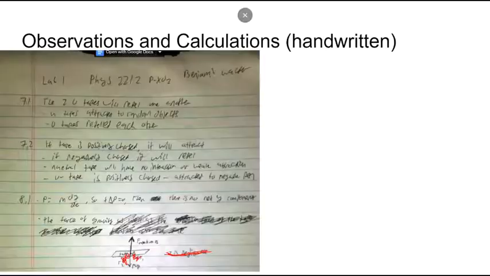Here shown are some observations and calculations taken. It was observed that the tapes would be attracted to random neutral matter, however they were repelled to one another. It was then determined that if the tape was positively charged, it will attract, and if negatively charged, it will repel. Neutral tape would have no effect or weak attraction to the pin.